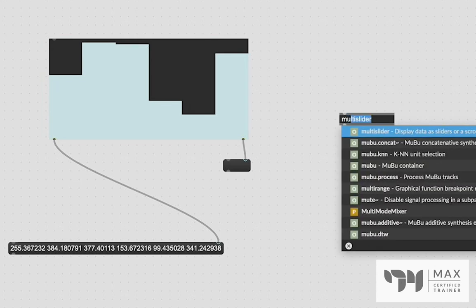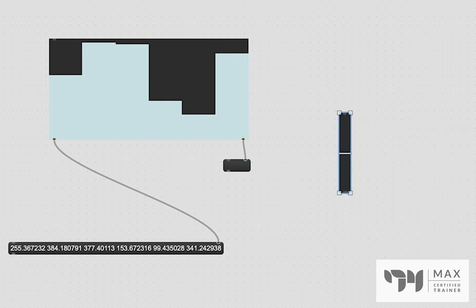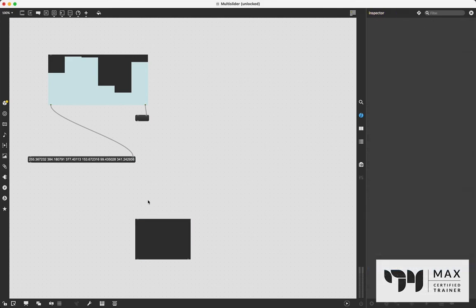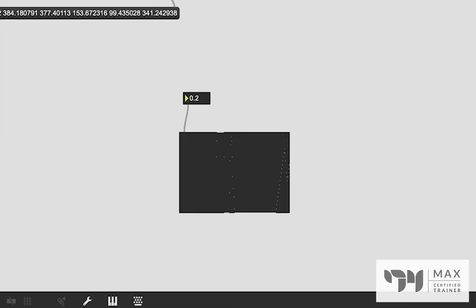If we create another multi-slider object real fast, and we turn on our continuous data output option, and we change the slider style to something like reverse point scroll, and we just patch a float number box into this inlet up top, which is going to set the slider in there. And I just start moving it around.